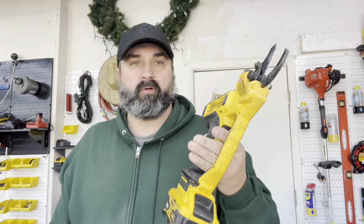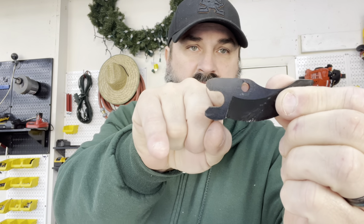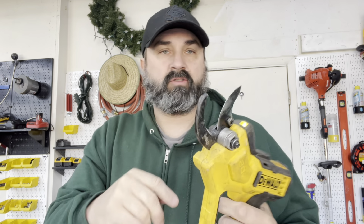Say you have your power pruner and you want to replace this blade, it's very, very simple. Here's the new blade. So basically it goes into the slot and then the screw goes through there. So this one is completely shot. I mean, it can still cut, but when you're doing a heavy cut, it won't. It's dull, it's bad. So we're gonna just replace it.